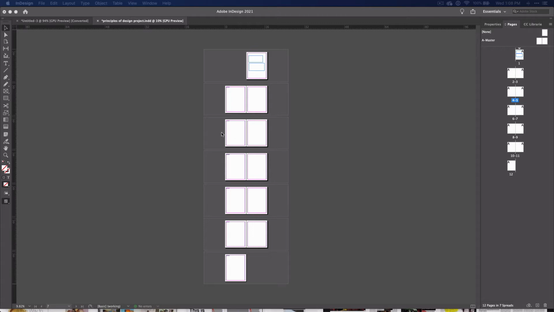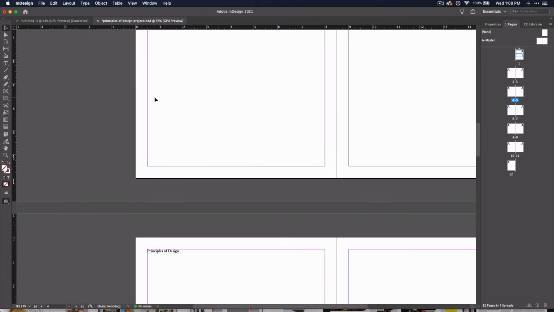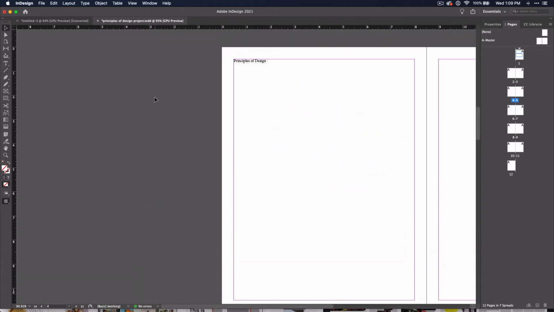I'm going to go to the gray area or the pasteboard outside pages 4 and 5 within my document. We're going to try out these different types of frames before we start adding them on our pages. Select the text tool from the toolbox on the left. Before you begin, notice that the cursor has changed to a small arrow with an I-beam inside a box. Click and drag to create an area where the text will go.